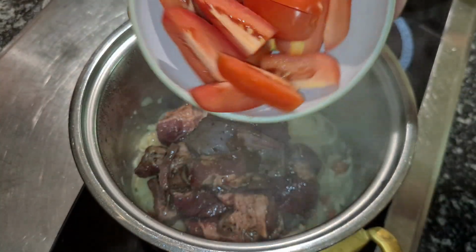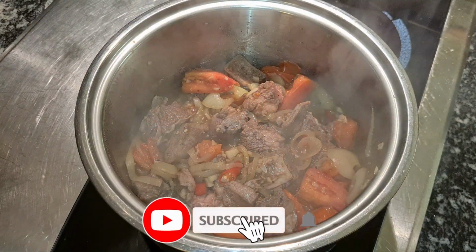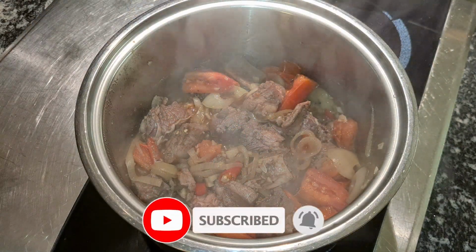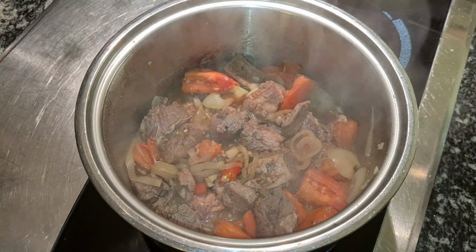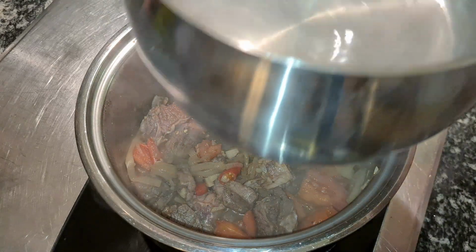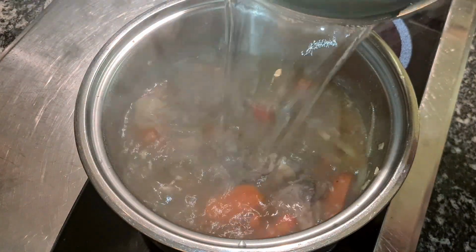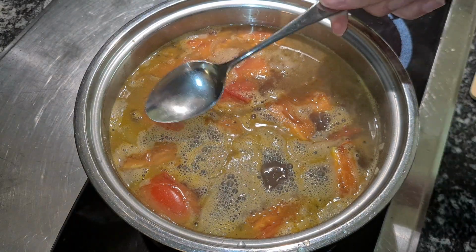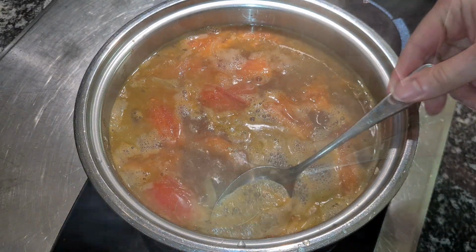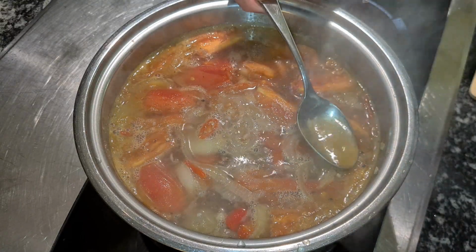Add the tomatoes and the marinated beef and 45 milliliters of red wine into the pot. Cook until the beef starts to firm up, showcasing its readiness for the next step. Pour about 3 liters of boiling water into the pot. Bring everything back up to a roaring boil. Skim off any scum that arises to the top. We only want the good stuff in our broth, right?